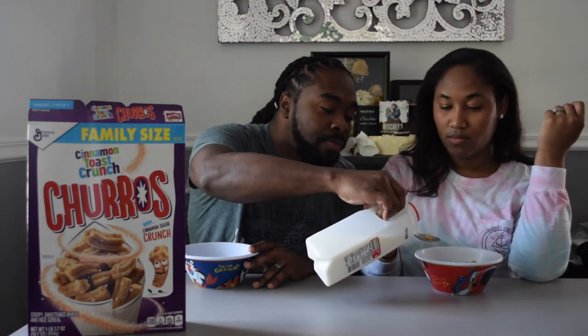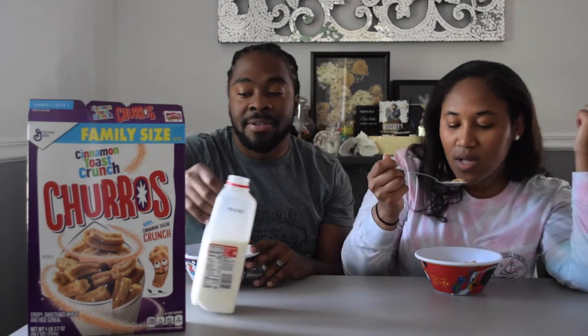So, I don't recommend this here. I don't like Cinnamon Toast Crunch. I'm eating this. I don't want it. Probably gonna eat hers too. It's very sugary. I didn't like Cinnamon Toast Crunch because it was too sugary. I really do like the weird cereals though. This is a win. Yeah, that was a good one. Alright. This is Cinnamon Toast Crunch that's literally cylinder shaped. That's shaped like a churro. It's Cinnamon Toast Crunch all the way. Mm-hmm. You like that?